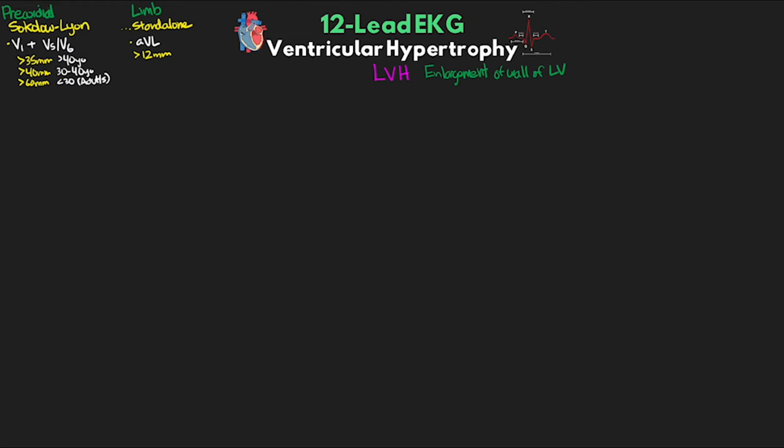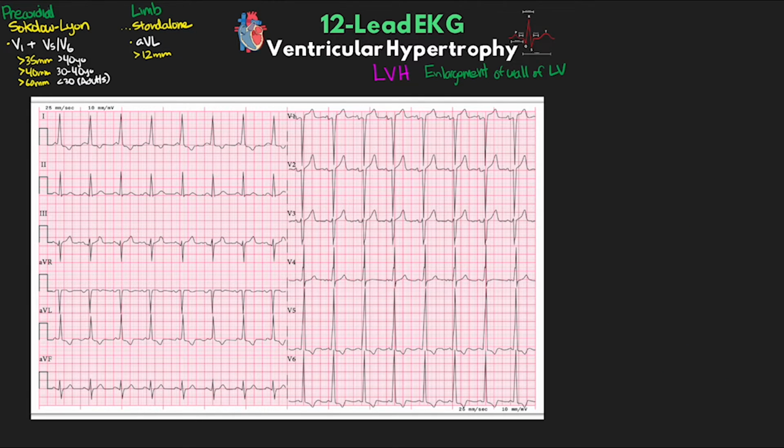Let's take a look at one more example specifically for left ventricular hypertrophy. Again, let's start off with our precordial leads V1 and either V5 or V6. So in V1, here is an example of a good waveform here. The voltage of our S wave in V1 here, this one's pretty deep, as you can see, going from the isoelectric line down to the end here. We're looking at about 28 millimeters.